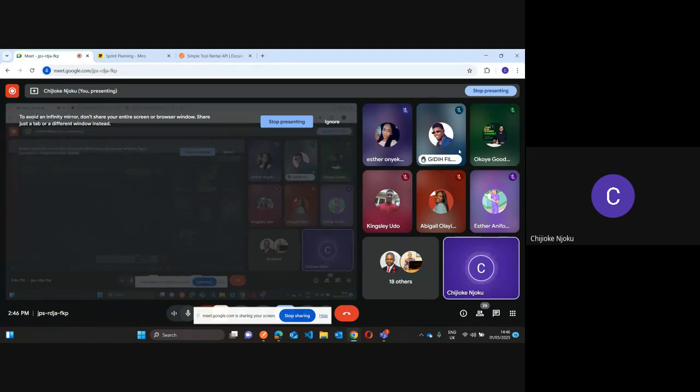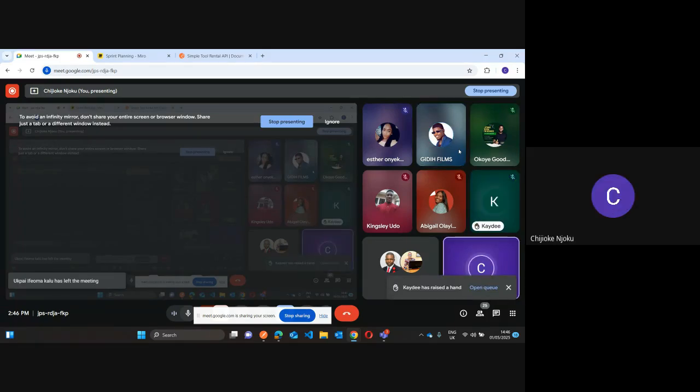Let me explain something to you. The UI is a standalone application. The API is also a standalone application. They work hand in hand. So you have to test your API 100%, and test your UI 100%. Most times, if you test your API 100%, your UI will not be much work.